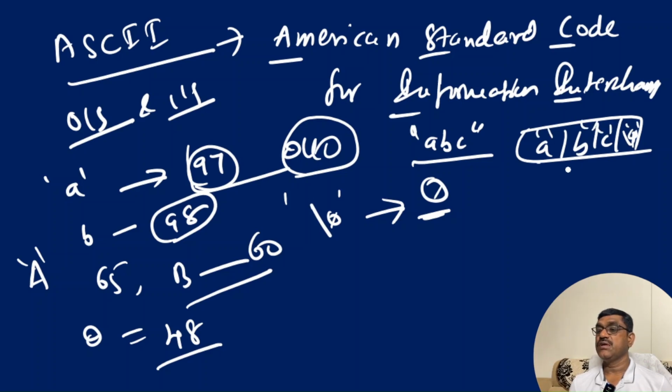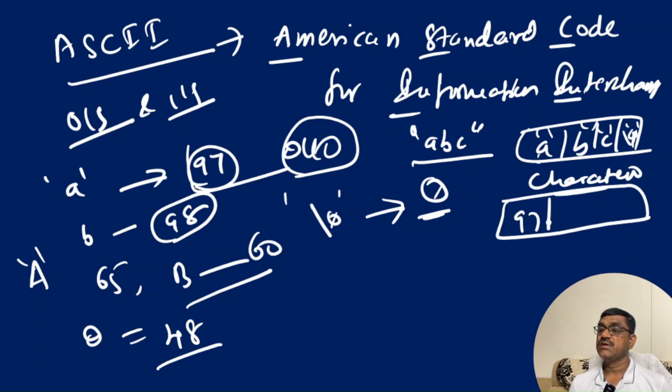Whenever we store single characters, these are known as character constants. Instead of writing single quotes around A, it represents 97, this is 98, this is 99, and the last one is 0. When it encounters 0, it indicates that the string has terminated, or the end of the string, right? So a string can be defined as an array of characters which are terminated by a null character, or a sequence of characters.